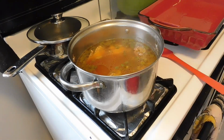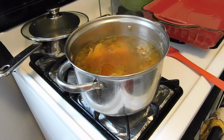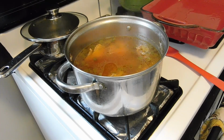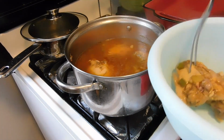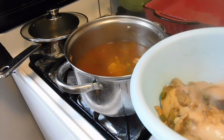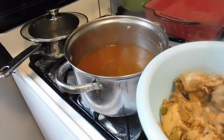You guys, check out our broth. Let me bring you a little closer. Check out the broth. It smells absolutely delicious. So what I'm going to do is take out the chicken thighs because we got them boiled. I just needed them boiled enough to shred them right off the bone. So I got to bring it out so I can let it cool. Oh my goodness, I can tell that this is going to be absolutely delicious.